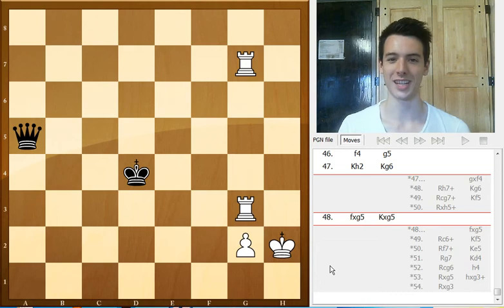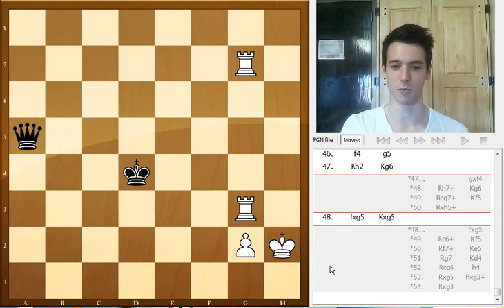I checked it with table base because only 6 pieces are left on the board. It's already in the table base, and it says that white is winning in 60 moves. But it would have still been a lot of work for Kramnik to do.